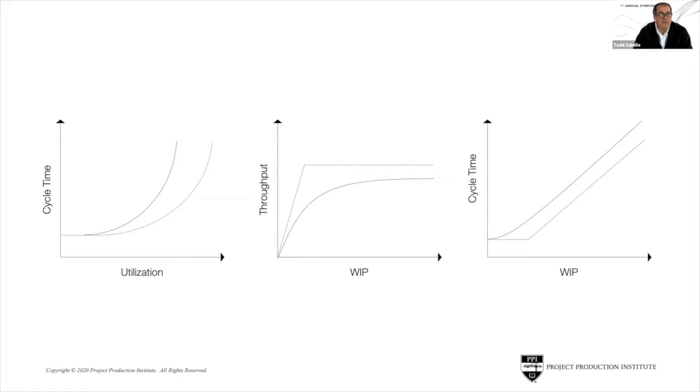The higher the utilization, the greater the cycle time. So it doesn't make sense to have everybody working as hard as they can. And Gary alluded to that at Ford. If you increase variability, it gets worse. Throughput will eventually get maxed out no matter how much whip you throw at it. As a matter of fact, you might not only get less out, you might drive the cycle time up, and it might take longer to do that.